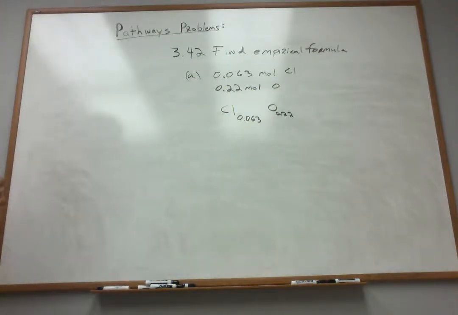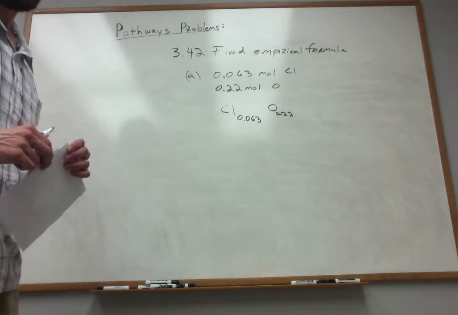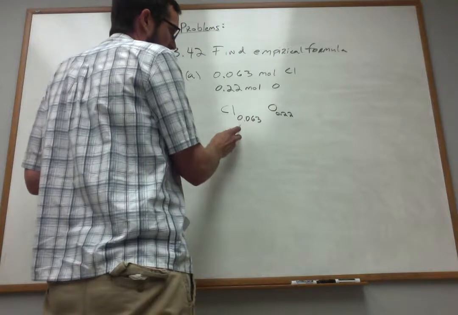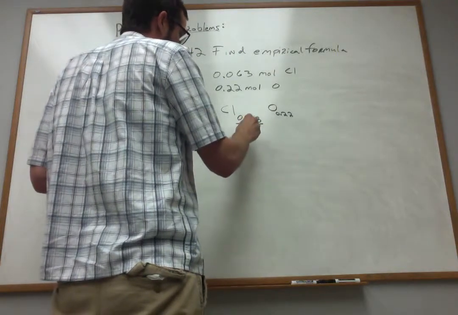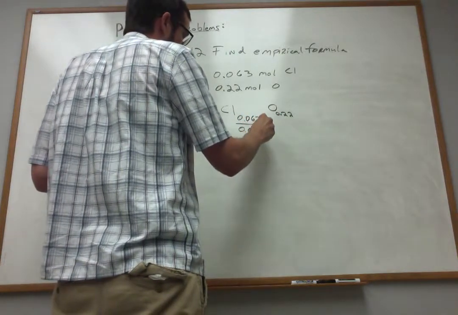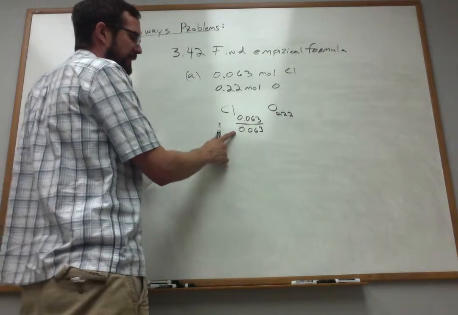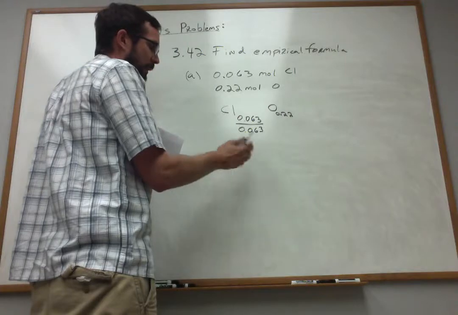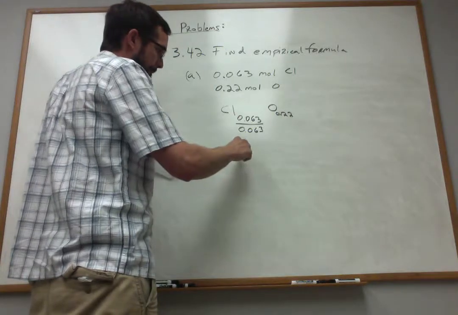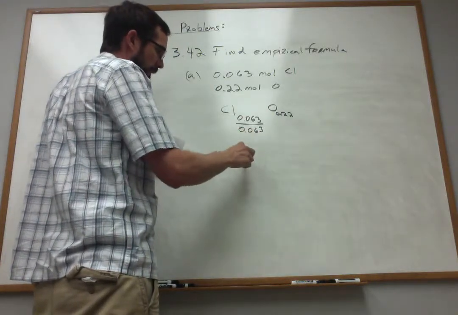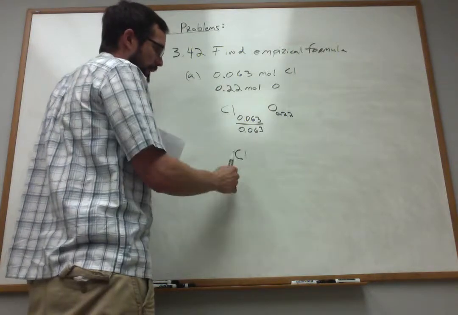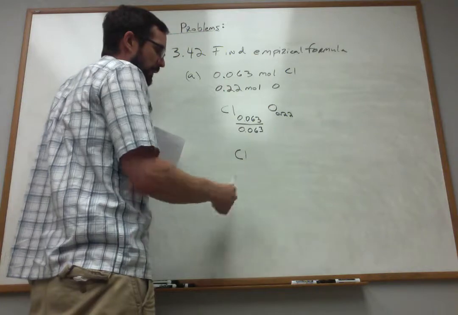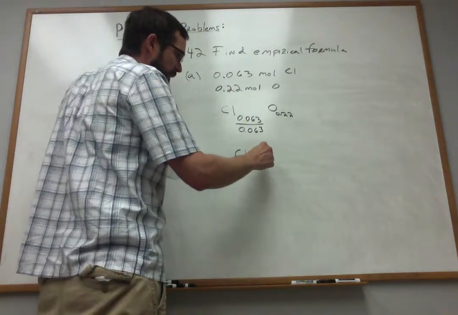There's a really simple mathematical technique to fix it. The way it works is you find the smallest number. Here that's 0.063. Look at all the numbers involved. Find the smallest and divide the smallest by itself. The reason why you do that is because this ratio is always 1. Okay? The ratio becomes 1, you have 1 Cl. You make that an integer, basically. Usually we don't show the ones in the equation.